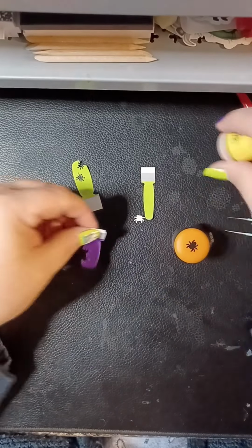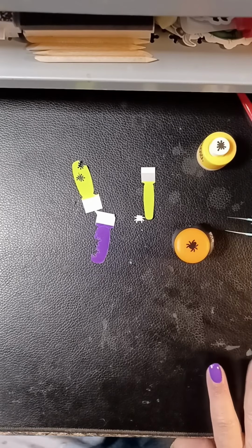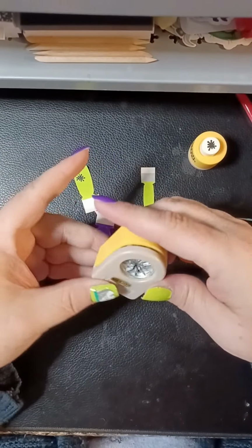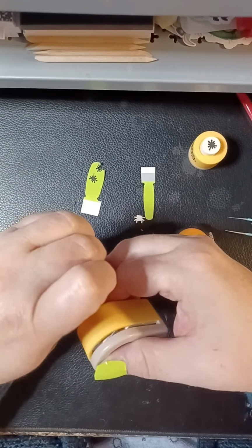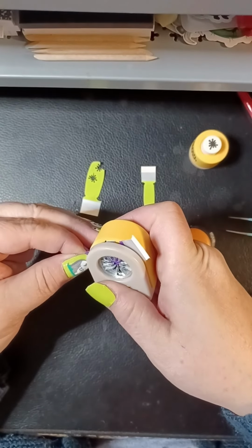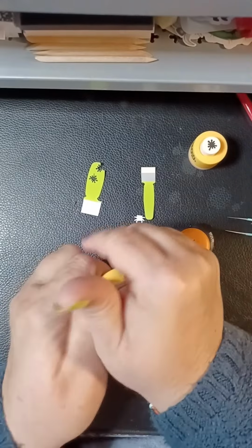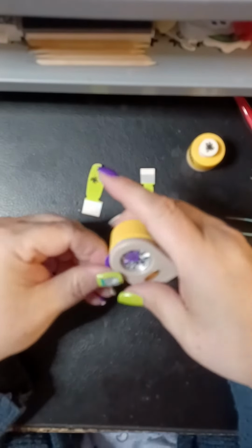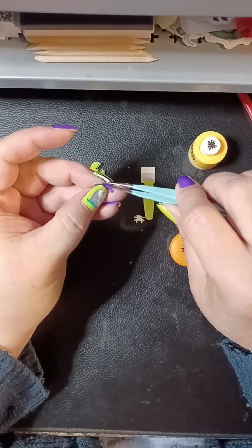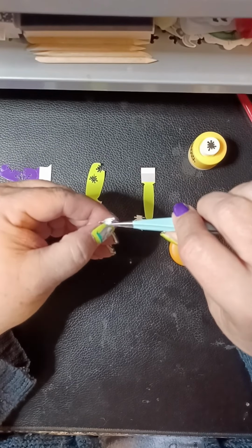Oh, you know what I should try? Hang on. Let me reach over here. I just got this, the bigger splat, so let me see what I can do, because that would be super cute on the thumb. It's so awkward to do it upside down. There we go. Yes. So cute. If I can get it. There we go.